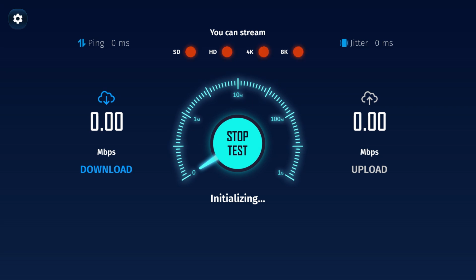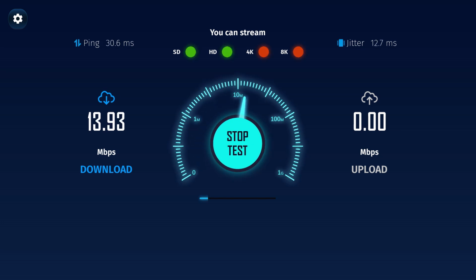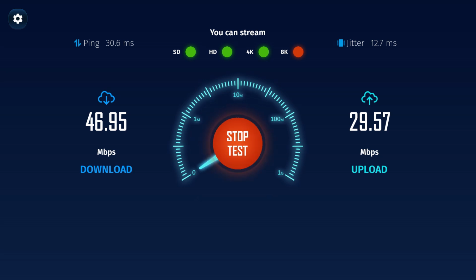I know sometimes it's a false narrative that when you have a VPN on, your internet speeds plummet and you have a very bad internet streaming experience. Sometimes that is the case, but in the case of Safenet VPN, seems like you have greater internet speeds and better internet connection with the VPN on. So as you can see here, the second speed test is 46 megabytes download, and we're waiting on the upload speed. It's looking like it's going to break the 30 mark again. Oh, just shy. So 29 megabytes upload.